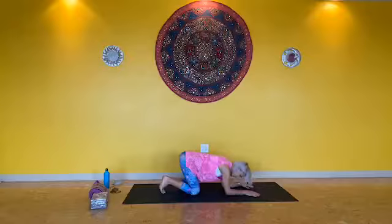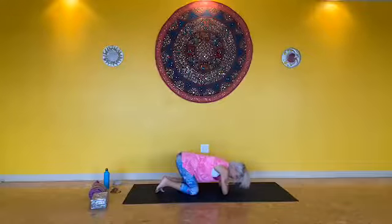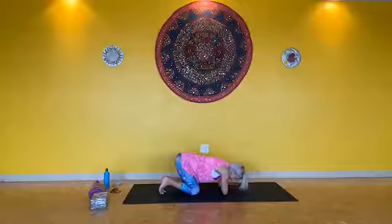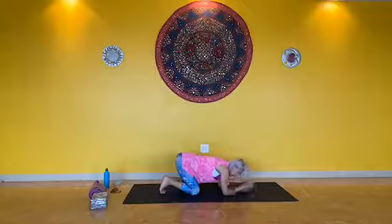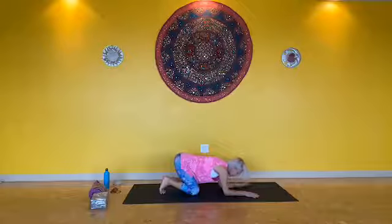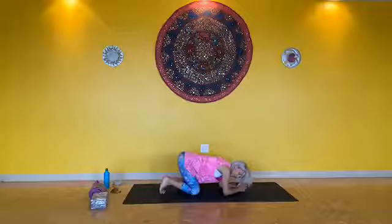Everyone else, you're going to bring the forearms down to the mat. Grab hold of the opposite upper arm bones here. And that just establishes where your elbows are stacked under the shoulders. And then take the arms, place them back onto the mat, the forearms parallel to one another, or hands clasped for some additional support.